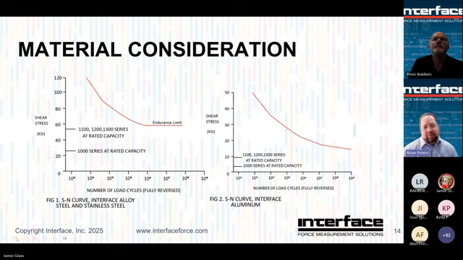Now, the 1000 series is pretty far below that endurance limit. Why? Well, we'll get into that in a little bit. But that's just an example for steel, stainless steel. And then on the right, we have aluminum. Now, the aluminum SN curve, that red line, looks a little different.